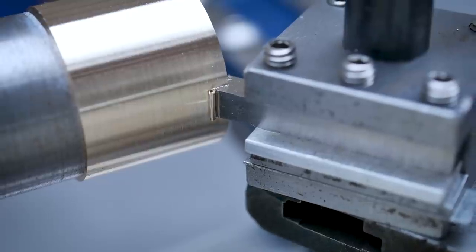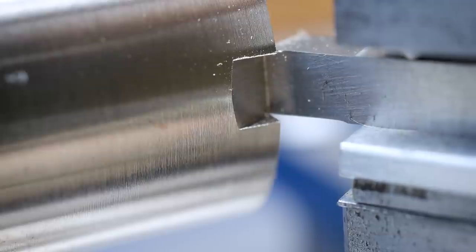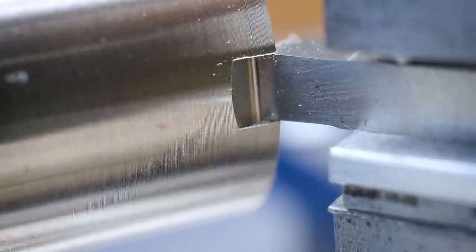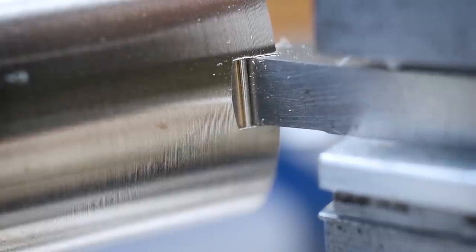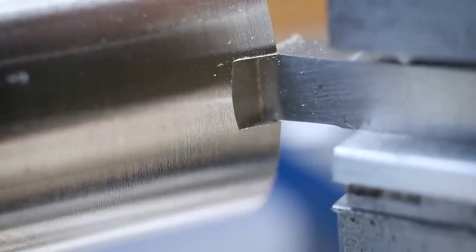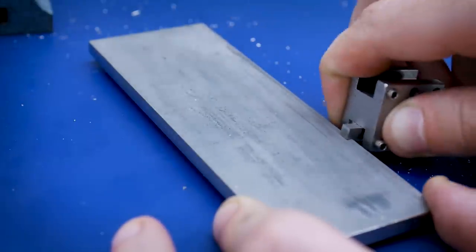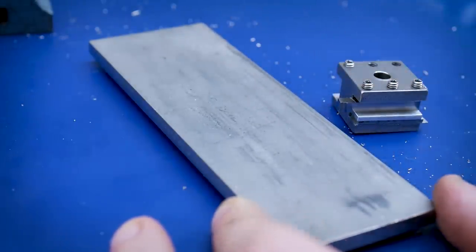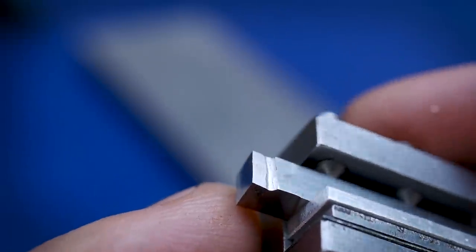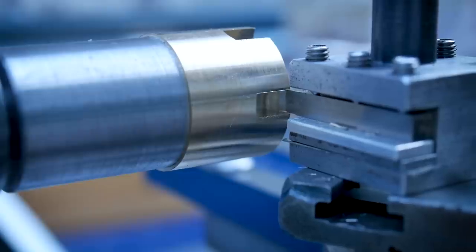You'll notice here that rather than shaping an entire face, I've chosen to shape a groove at the correct angle instead. This is because the cutting forces required to shape an entire face would just be too much for this little machine. I'm reasonably happy with the result, but I thought some rake on the front of the tool might improve the cutting performance further. In retrospect, I think this helped slightly, but in the end it probably isn't necessary.